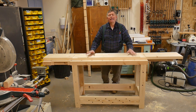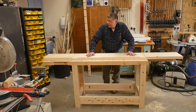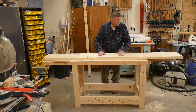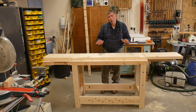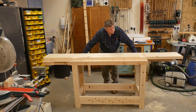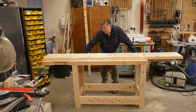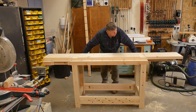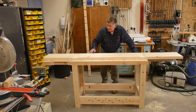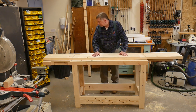An apron adds an enormous amount of rigidity. But to be perfectly honest, if I'd not already made this up, and I glued this up several weeks ago actually now, I wouldn't bother. Why? Because this bench frame is absolutely rock solid without it. You could put a strain gauge on there and it wouldn't show anything. It's really very good indeed. But I've already glued it up, so I may as well use it.